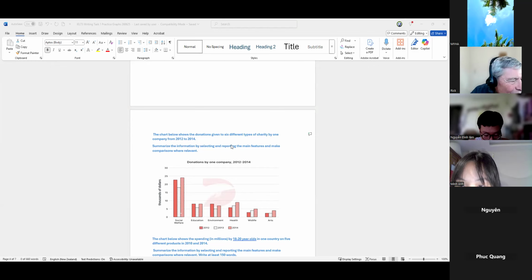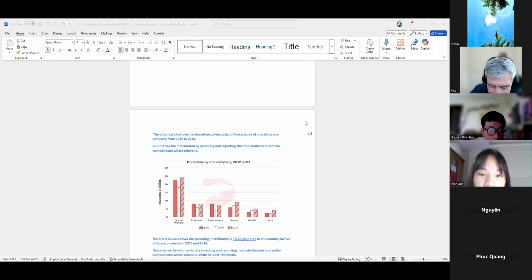Okay, the graph illustrates how much money. What should the next word be, Ming Ang? Begins with W. A short word, Ming Ang, a very short word, 3 letters. Was? Yes, the graph illustrates how much money was given. Does that make sense, Ming Ang? Yes. Okay, good. Then the rest of it is correct.